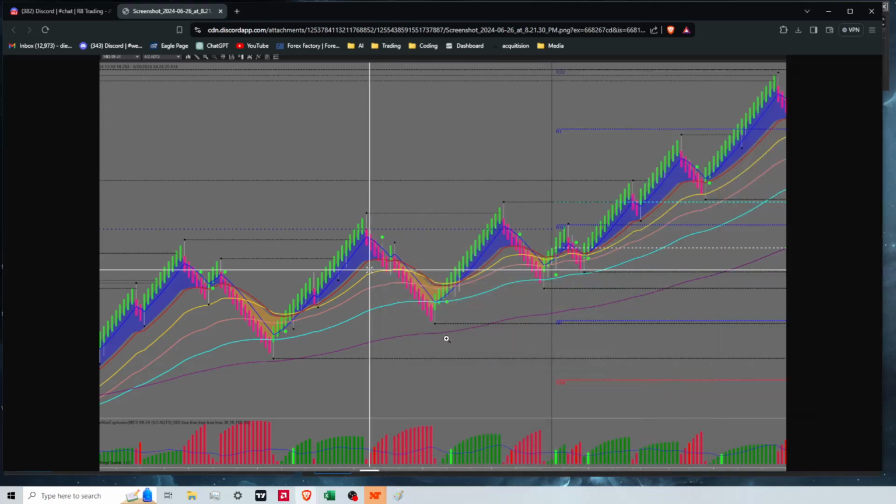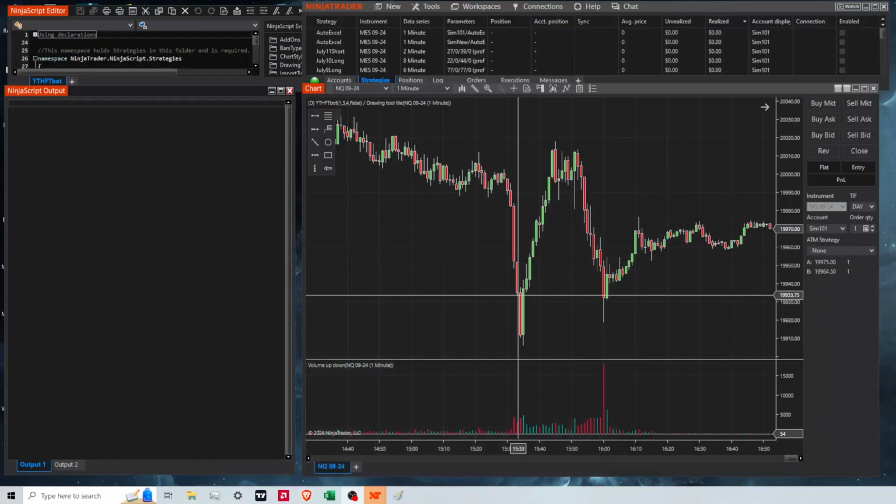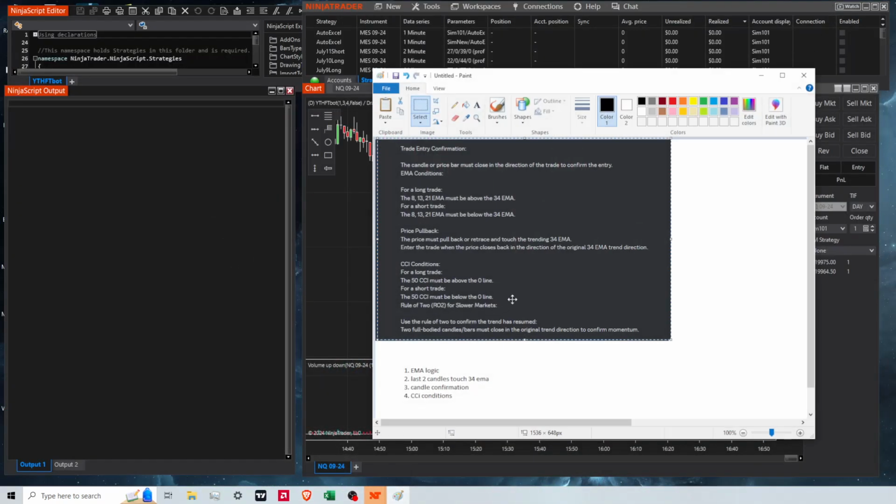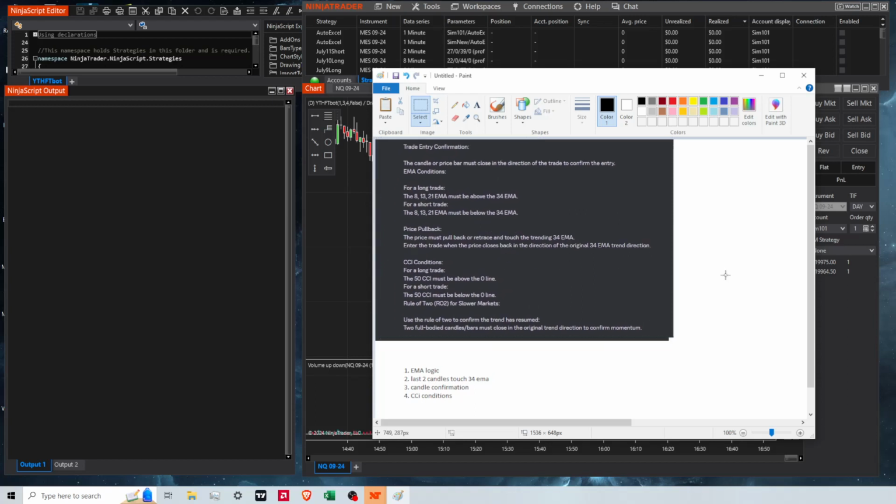And we'll buy once it bounces off that, and then the next candle is a bullish candle or bearish candle in the direction away from the 34 EMA with the trend. Then we'll also add these CCI conditions, which I've actually never used CCI or know how to use it, so we'll see what we're going to need to do that.